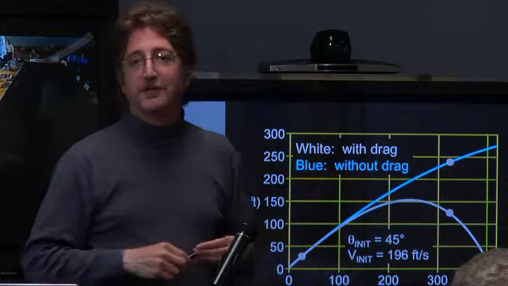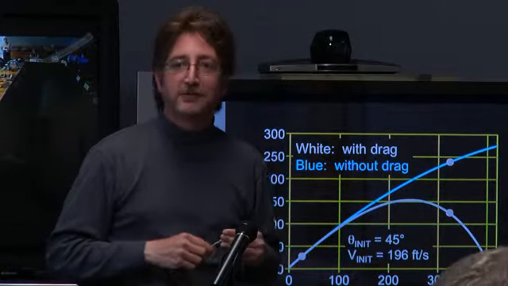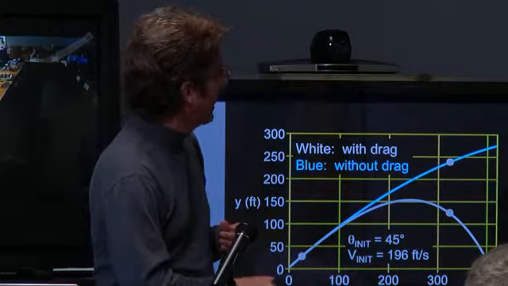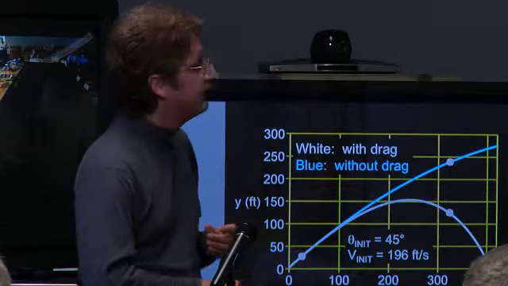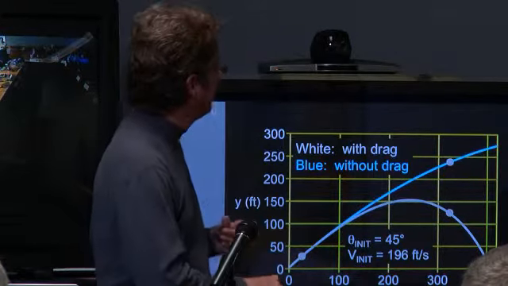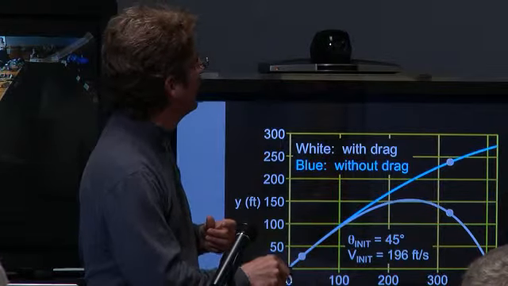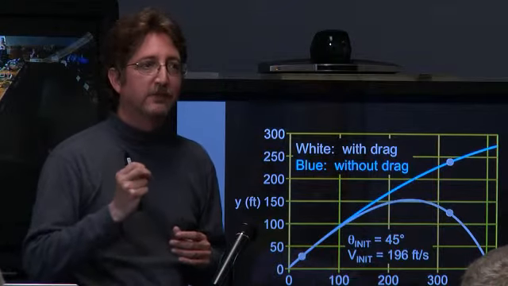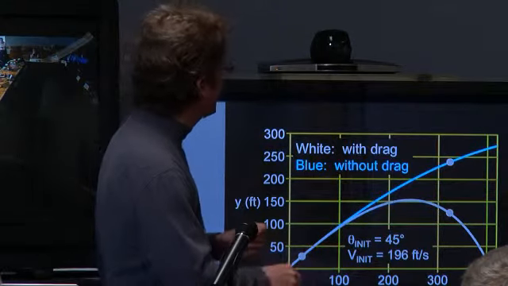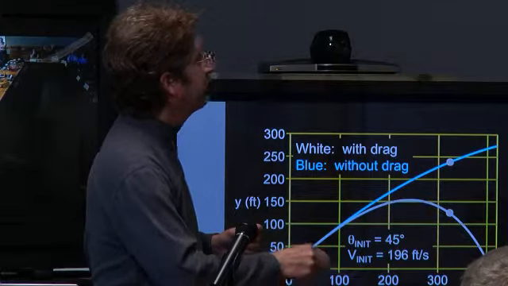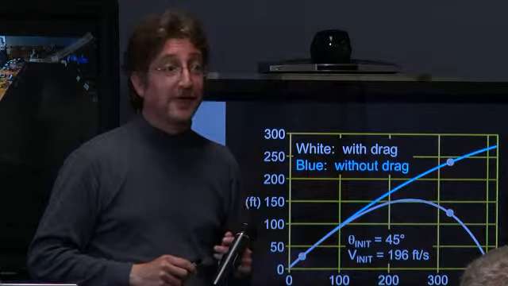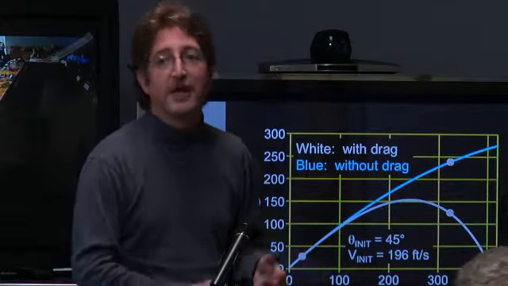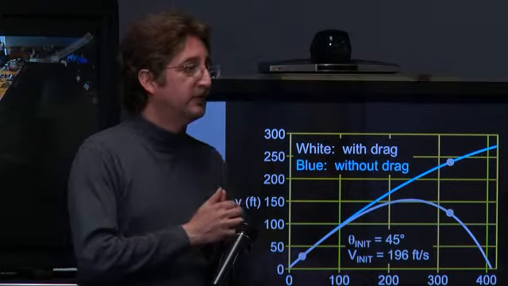So here's one of the interesting things. I kind of knew this, but this really brought it out. Okay? If I get this initial angle, 45 degrees, and 196 feet per second, the ball will go over the fence, on a ball with drag. However, notice how important drag is to this problem. If you assume that it's no drag, that ball is moving over to the next city. So that may be something that is of interest to your students.